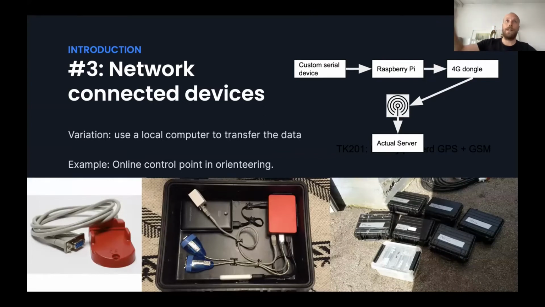Then we have yet another internet server which is actually serving the public who want to see what the current situation in the competition is. They connect to this other server, and it takes like 1 or 2 seconds for the data to go all the way through the serial port to the Raspberry Pi to the result server, and then all the way back to the internet again.